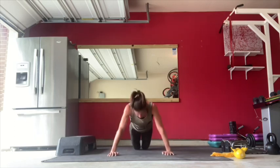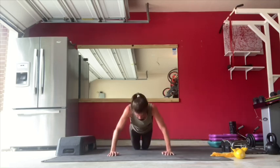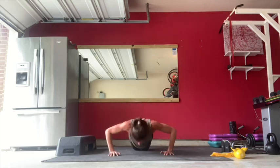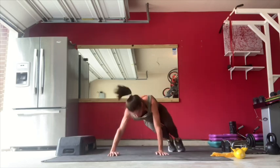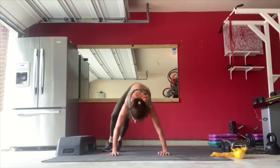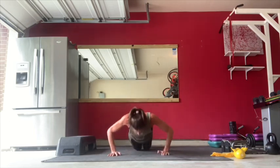We are the champions. Eight more. Give me four more. Feeling the chest, shoulders, and core. Add the lateral hop. So push up, lateral hop. Push up, lateral hop.